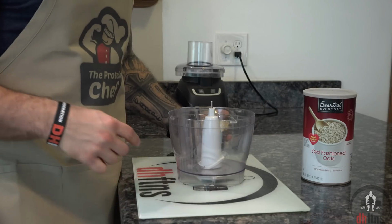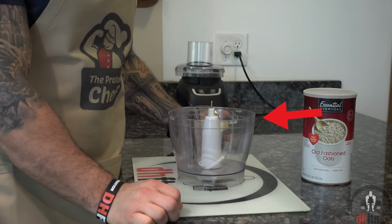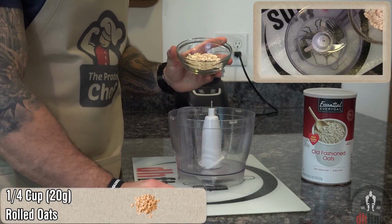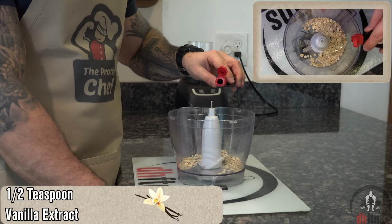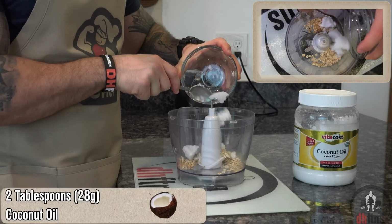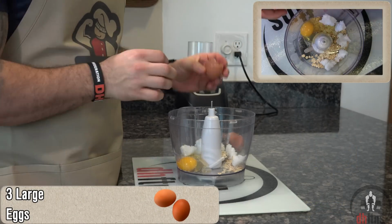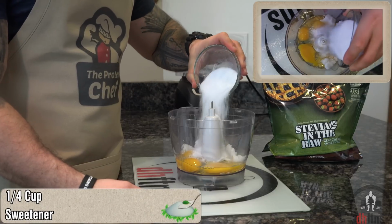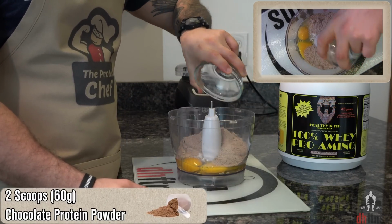The first thing you're gonna do is take out either a food processor or really powerful blender that we're just gonna add all of our ingredients for the brownies into, starting with 1/4 cup or 20 grams of rolled oats, and then 1 teaspoon of vanilla extract, 2 tablespoons or 28 grams of coconut oil, 3 large eggs, 1/4 cup of sweetener, 2 scoops or 60 grams of a chocolate protein powder.